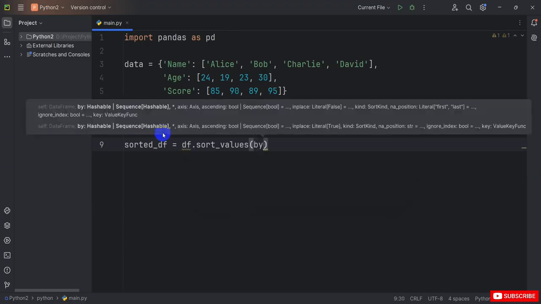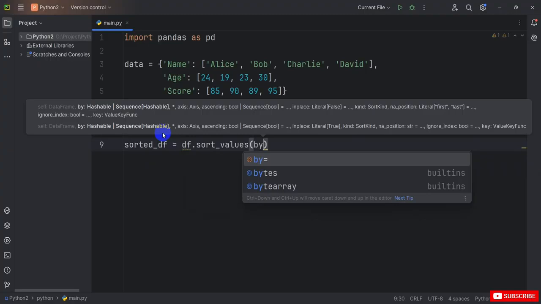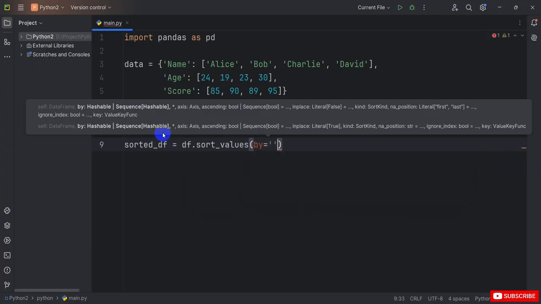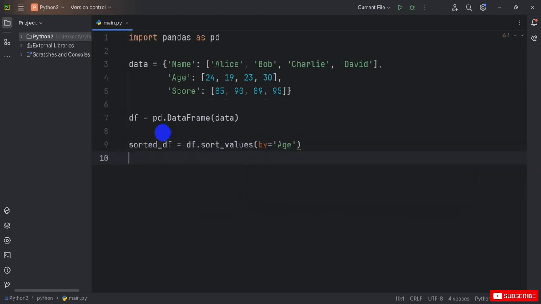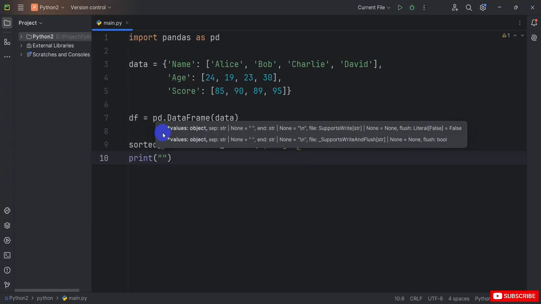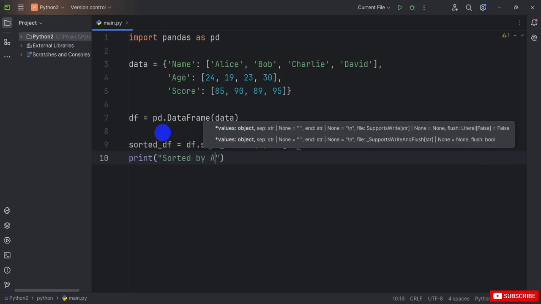And inside I create by equals, defining the age column. Now I use the print function, and inside it first of all I give the output message, sorted by age.